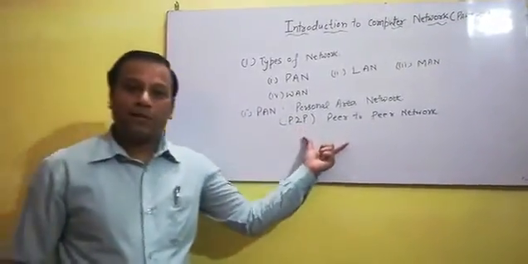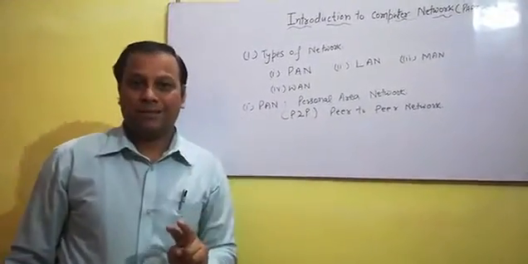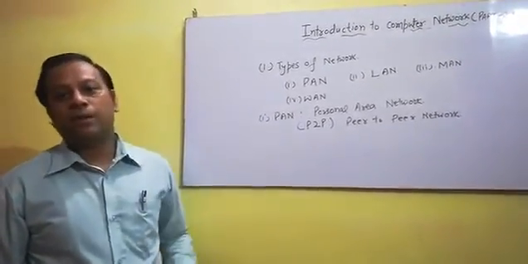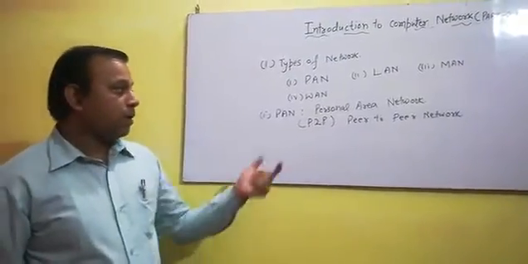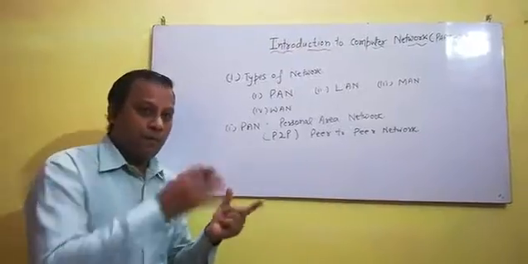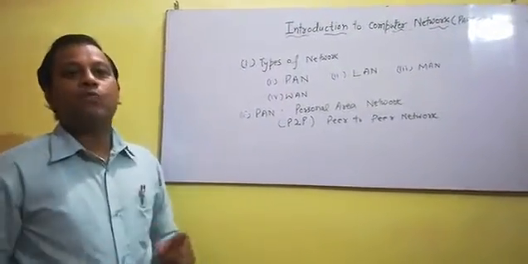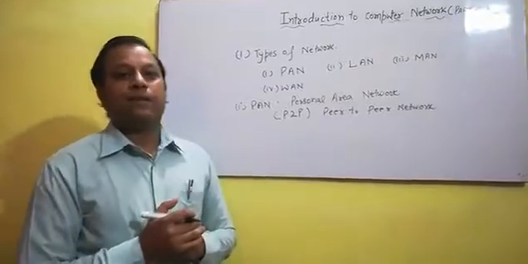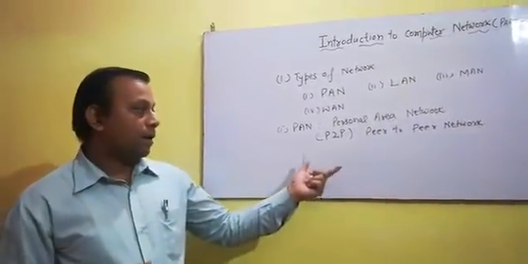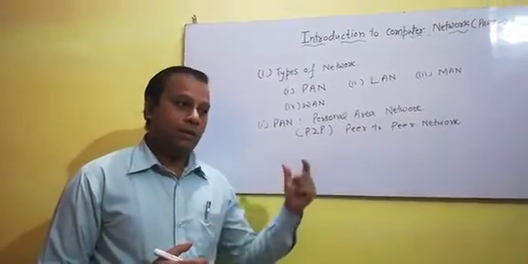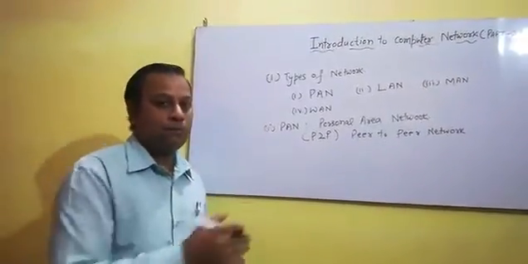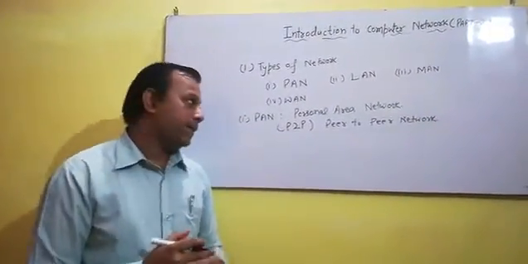In this type of network, only two computers exist. Whenever I am talking about a computer, it may be a computer or it may be a computing gadget, anything. In a peer-to-peer network, we can connect two computers end to end with a wire without any devices. We can use various networking commands like ping and others that can help us to establish the network first, then we can send the data from one computer to another.